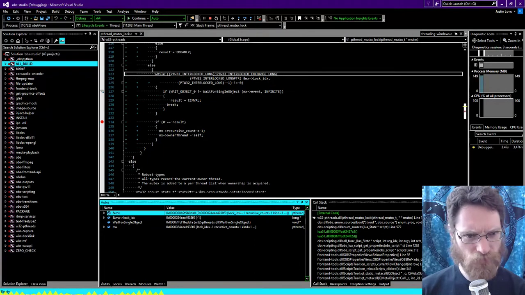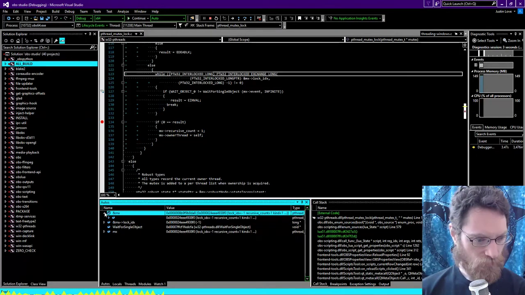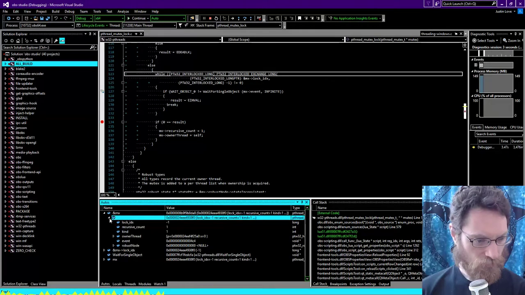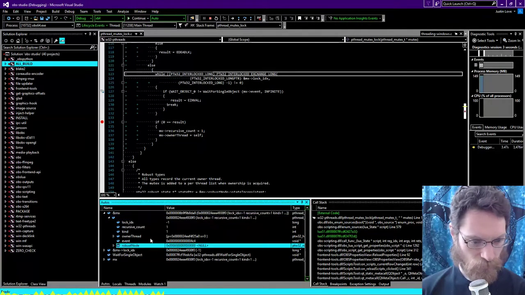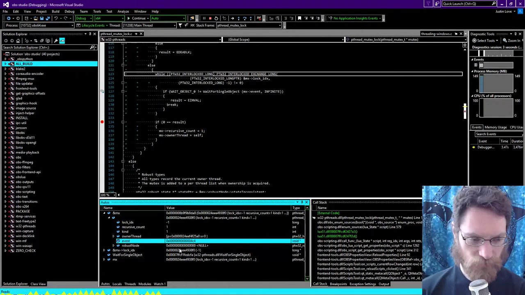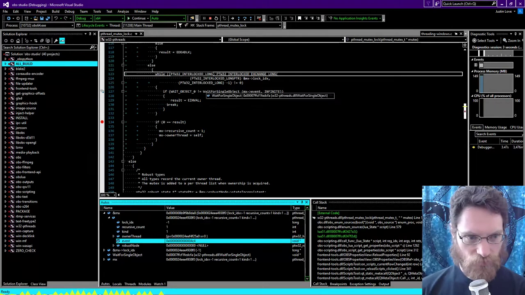Is -1 a good lock idx? And a -1 mx event. It's a void pointer. Wait for single object, infinite.